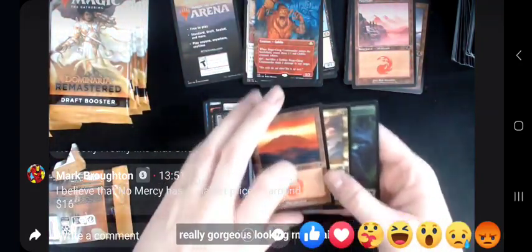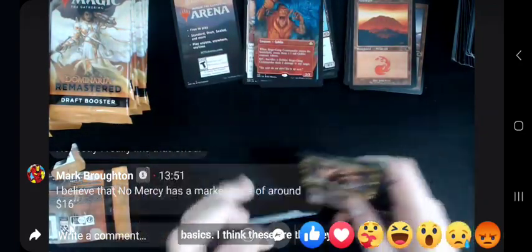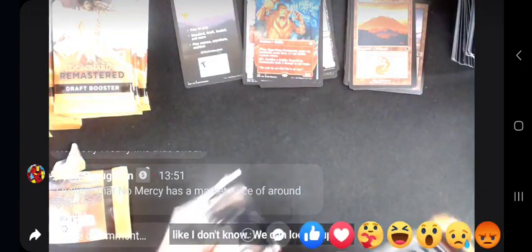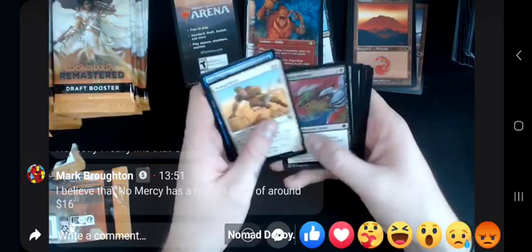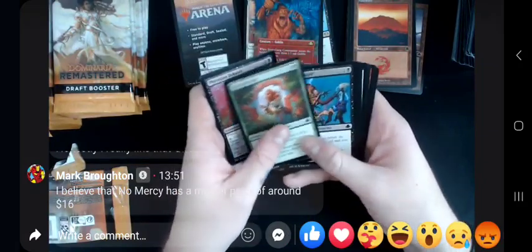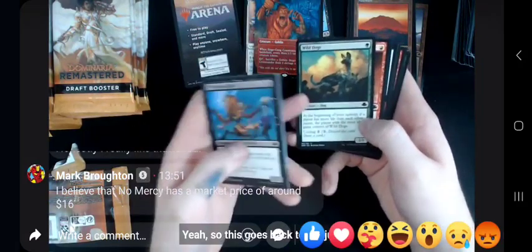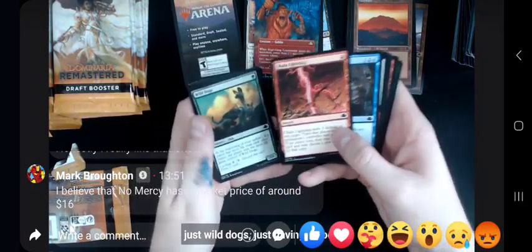And then a really gorgeous looking Mountain. I must say, I've been really impressed with the lands they chose for the basics. I think these aren't like the Alpha or Beta ones, but I don't know, we can look it up in a little bit. Try to figure out what land cycle they use for these. No Bad Decoy. Yeah, so this goes back to Magic just having random wild dogs, just having a good time, chilling.